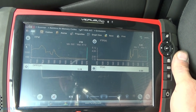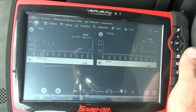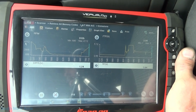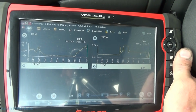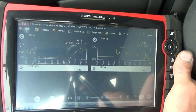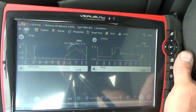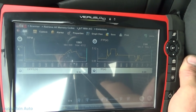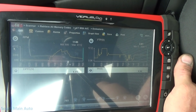Let's see. All right, I don't think there's any cars coming. Find out here in a second if you hear a big crash. It's gone. So obviously driving it really makes no difference. All right, interesting. Okay, that's all the data I wanted to gather. I just wanted to see, just to be sure. All right, we'll head back to the shop here.